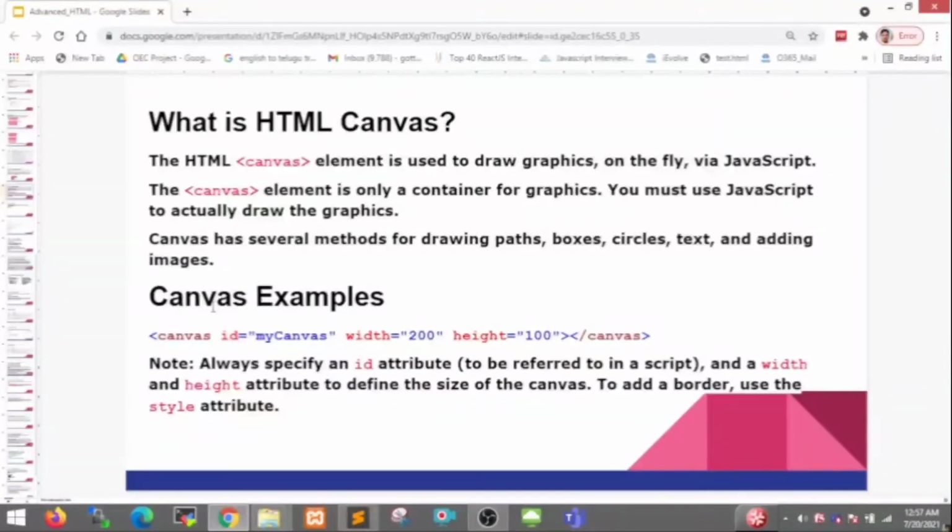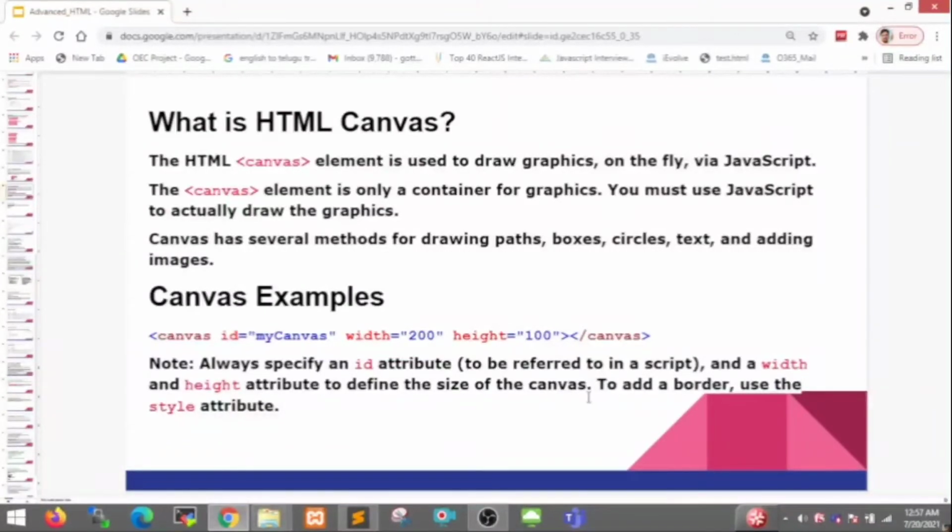So, a canvas example. Canvas is an HTML element, with ID myCanvas, width 200, height 100. Close the canvas tag. Note: always specify the ID attribute so it can be referred to in a script, and the width and height attributes to define the size of the canvas.